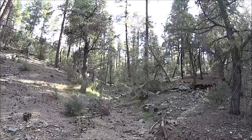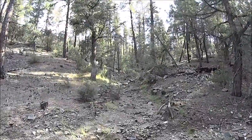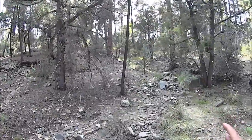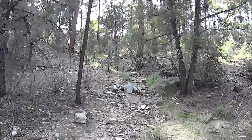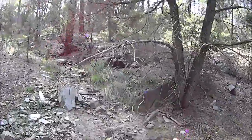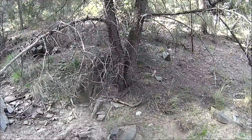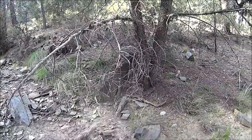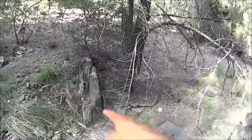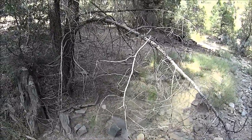So we are at the junction of the two creeks. This is how I finished the day. We've got this one flowing in. And it looks like this guy, when it is flowing, slows down when they're meeting, because it looks like there's a lot of lighter material that just drops out here. And so that can be a positive thing. See, that's kind of dusted with a thin film of mud. So when these join, this sucker slows down, and this would be kind of a drop zone. And if we look right here, we've got the schist, definitely crosses the entire creek. We've got a nice block of bedrock.